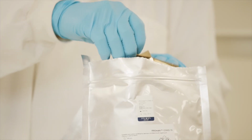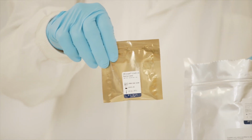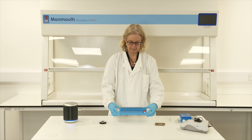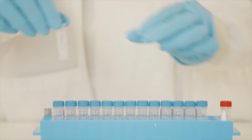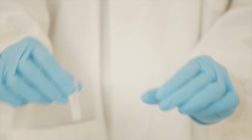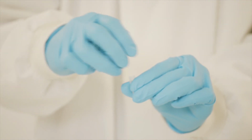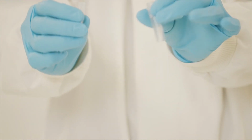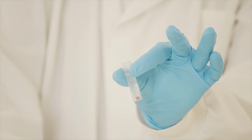The positive control comes sealed in a gold foil and should only be opened prior to loading on the qPCR instrument. Sample preparation tubes should be labelled with the relevant sample ID. One lyophilized RNase inhibitor cake with the red bead should be added to each sample preparation buffer tube required for the run. The coloured bead provides easy identification that the inhibitor has been added. The tubes are then ready for the patient swabs.